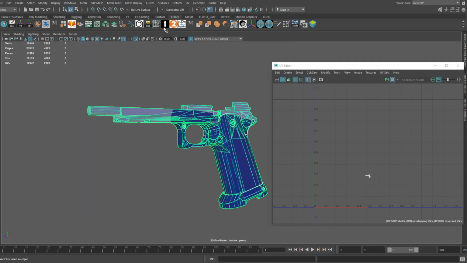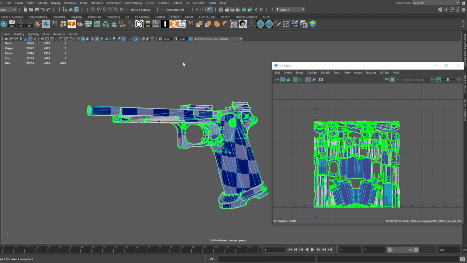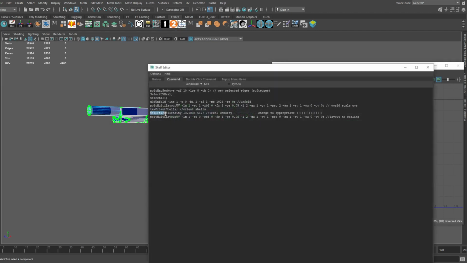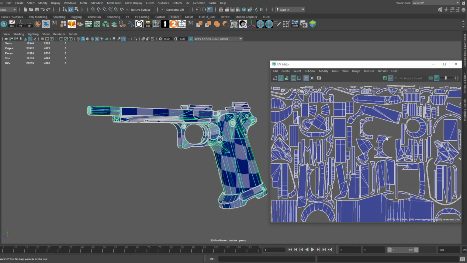I select my object and run the first script. This auto unwraps, selects all hard edges, and then cuts along those hard edges. Then I invert my selection by holding shift and dragging over the whole object and run the second script. This script sews all edges that are not hard, unfolds, aligns UV islands to the grid, and scales them to a texel density, which is defined here. This doesn't give flawless results, as I will need to correct some alignments and straighten some UVs, but it's a good start.